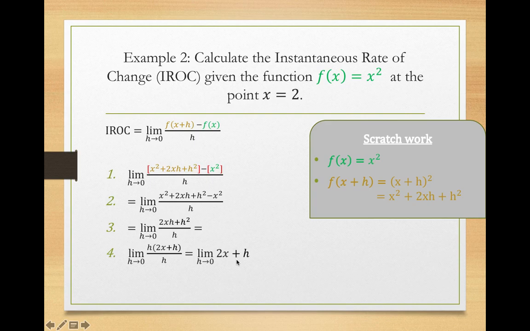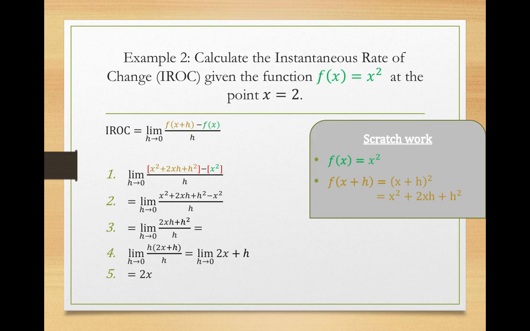So we have 2x plus 0. What you have now is 2x. Again, we were allowed to plug in 0 for h because we got rid of h in the denominator position. The last thing that we're going to do is plug in our x. So that's the answer to question 5: when do you plug in x into the instantaneous rate of change formula? It's actually at the very last step once you've simplified everything.